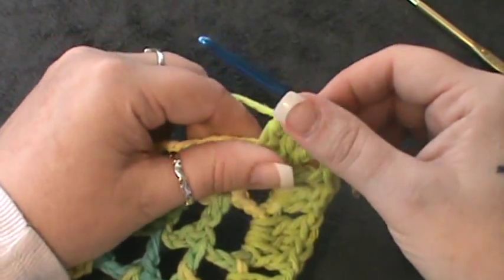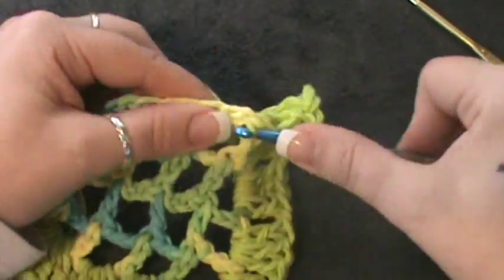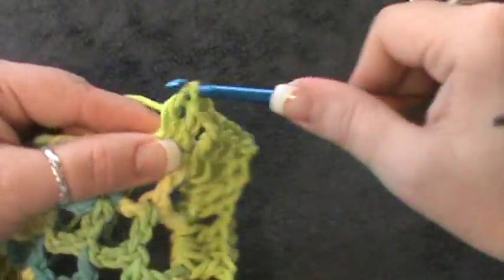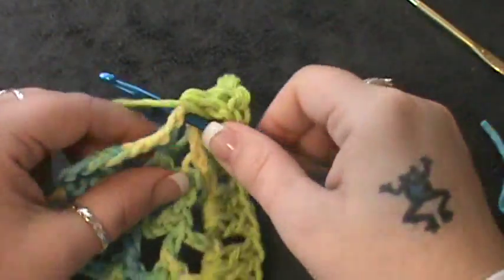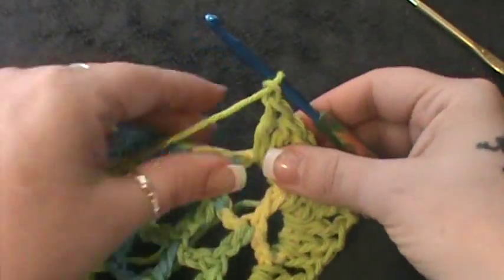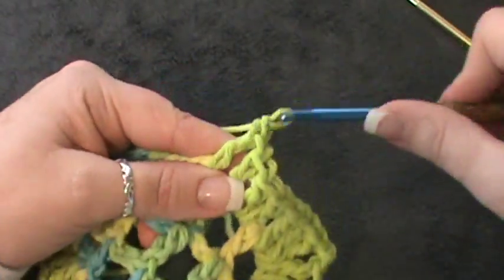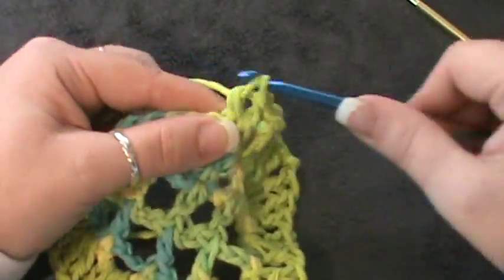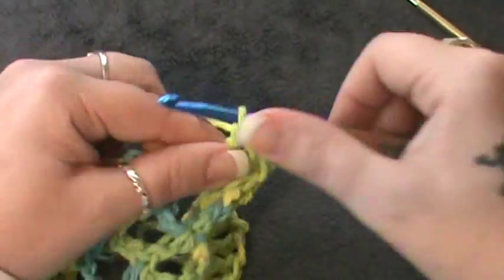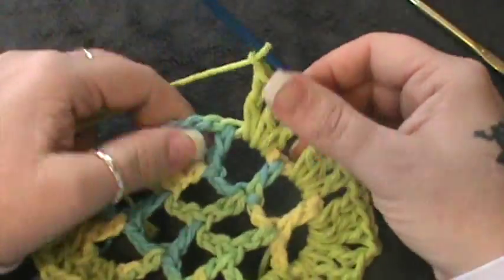And now you're going to chain one, and in the next gap, you're going to do three double crochet. There's two and three, and do a chain one. The next gap gets three double crochet as well. Chain one. Okay, we are now at the next corner.